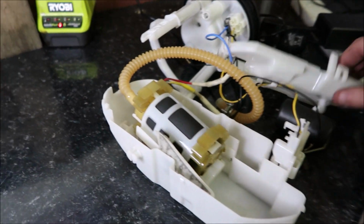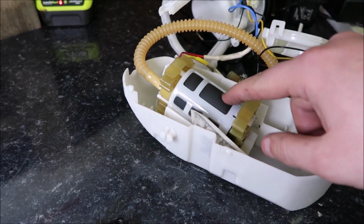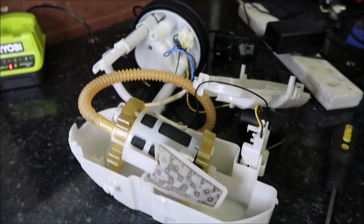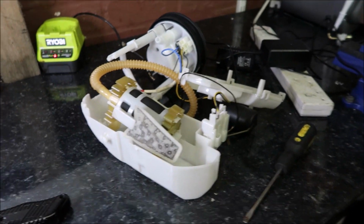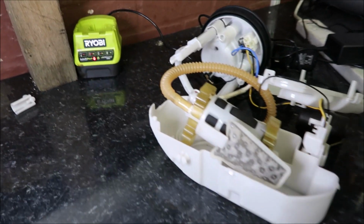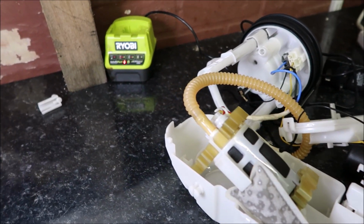So that's the boat undone. Fairly quick, fairly easy. This is the Walbro 255 pump. It just didn't flow enough. It was good for 400 wheel horsepower, but after that obviously it wasn't keeping up, plus the stock fuel lines weren't too great anyway, so obviously it's time to upgrade.